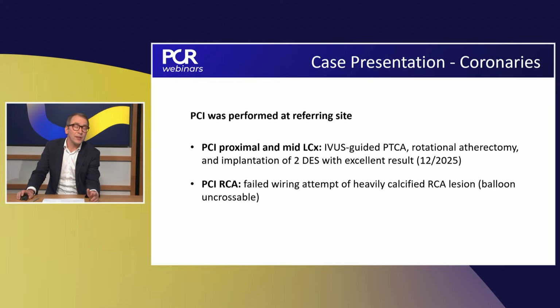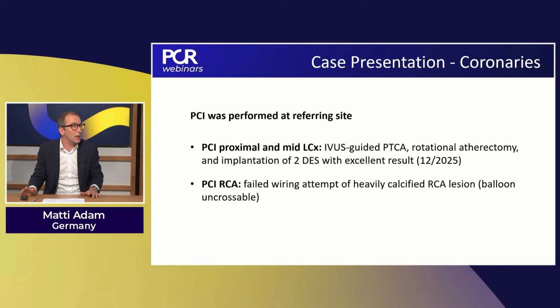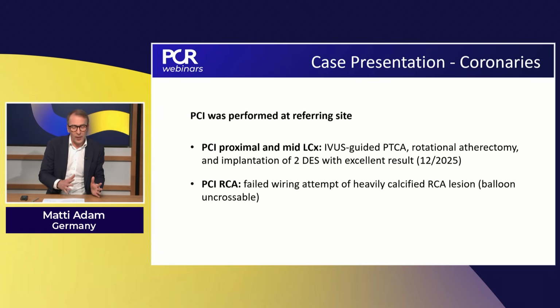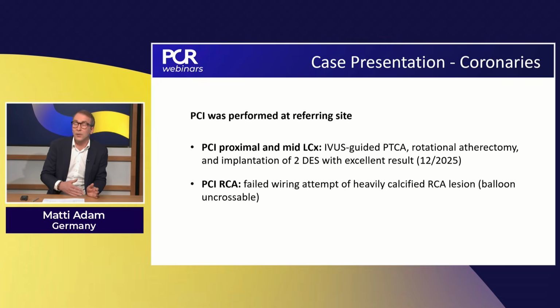I absolutely agree. And one of the discussions that we're having in our heart team is when do we do these PCIs, or do we even do them? I mean, we know that the main lesion for this patient is the aortic valve stenosis, right? So I think we need to consider treating this severe stenosis first. Yeah. And then I think you barely see cases where you have ventricular functional problems during the TAVI. I think you see more patients where you run into trouble with aortic stenosis when you do the coronaries, right?